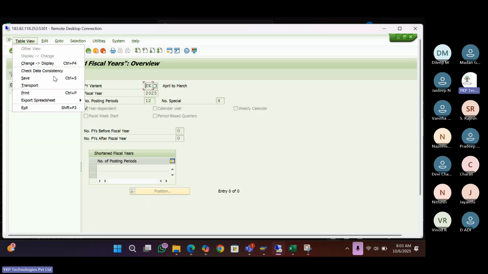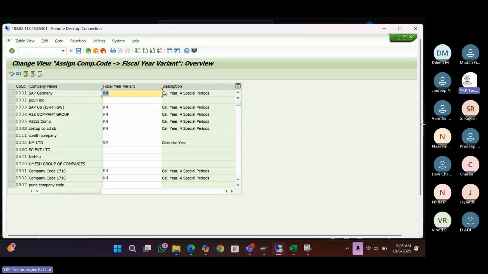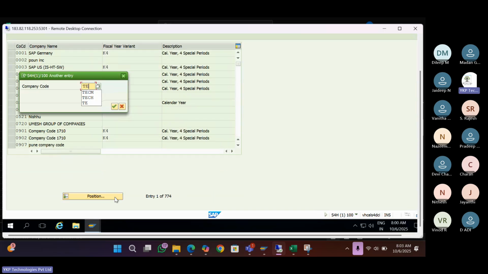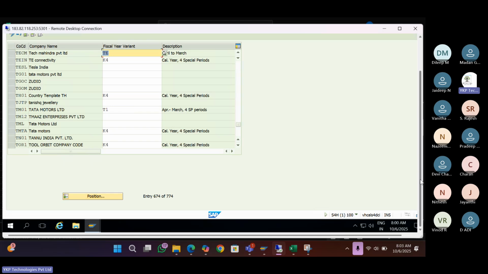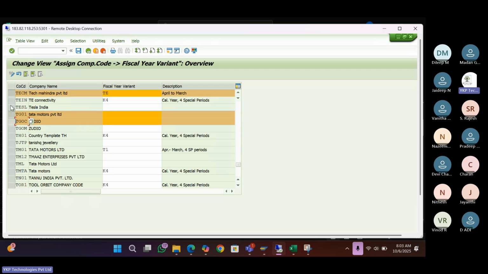And even if you try to assign, the system will not allow you. There will be no option also. So if you go to your company code, TECM, only one can be assigned. There is no option to assign multiple. Even if you try to maintain one more TECM here, it won't come. This will come only once. Once you create a company code, only one line will generate. If somebody created TG01, one line will come. TG02, these are all the company codes.